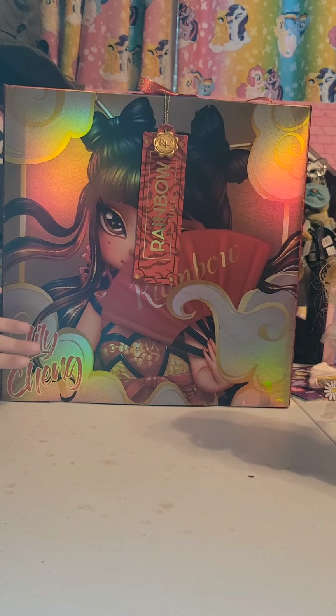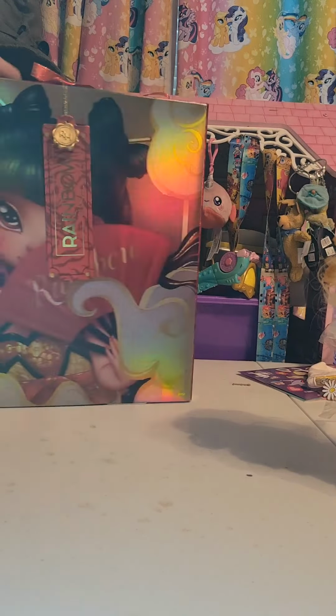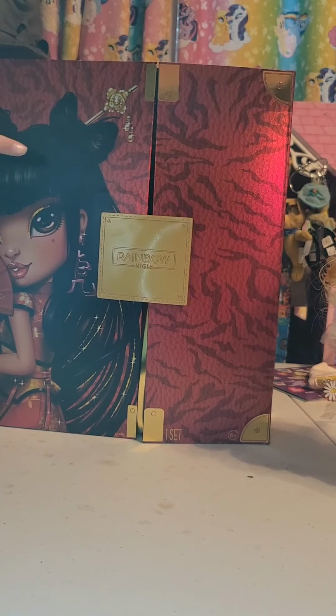It's Lily Cheng! The special edition Lunar New Year, Year of the Tiger. It does say on the side of the box that it is a special edition. You can find her at Target and Walmart. I'm pretty sure at both you have to order online, but I know for Target you have to order online.